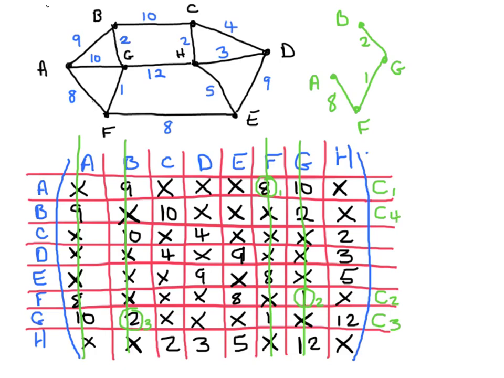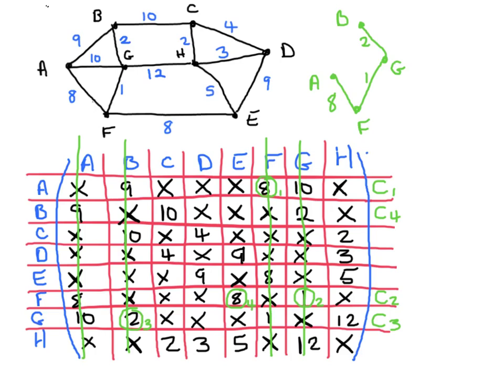Continuing, I look at the connected rows. So my first one, there's nothing available to me there. My C4 row, I have a 10 available. My C2 row, I have an 8 available. And on my C3 row, I have a 12 available. I circle the lowest value, and the lowest value is the 8. So if I circle that, that's going to become my fourth choice. So I'm going to put a 4 there.